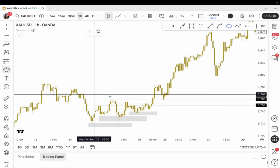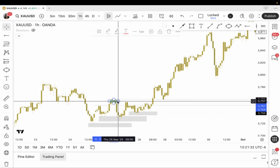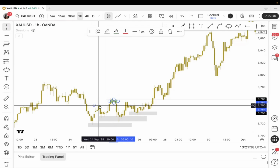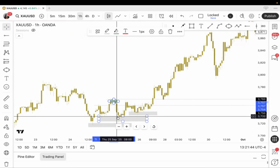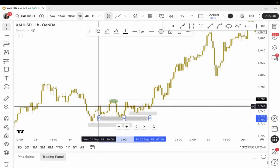These are things we could take account of, but it's not the best because this is the main level that we have, which is at 760. 760 is what we want to see. So we have 750, 760. We know that these are both highs in the market. We know that 730, 732 is a support level. So as you can see, support level on 732.